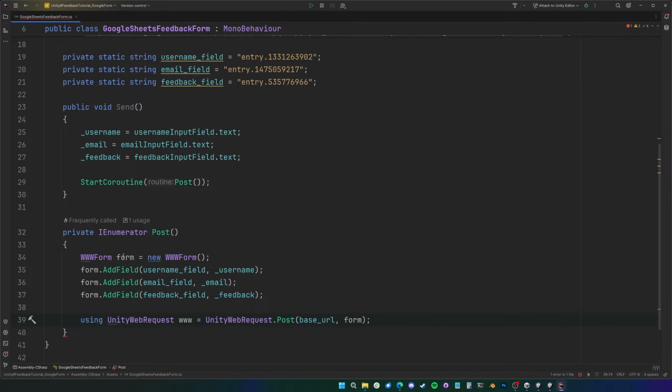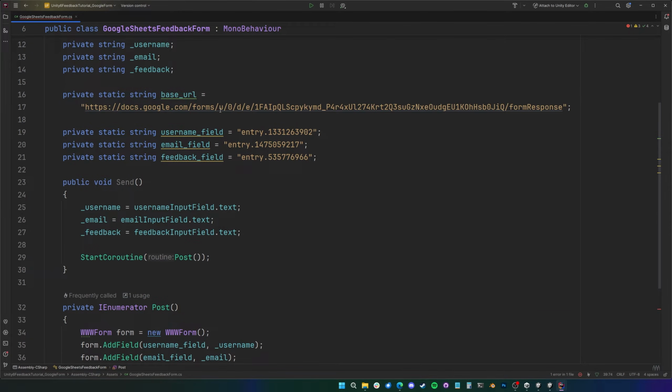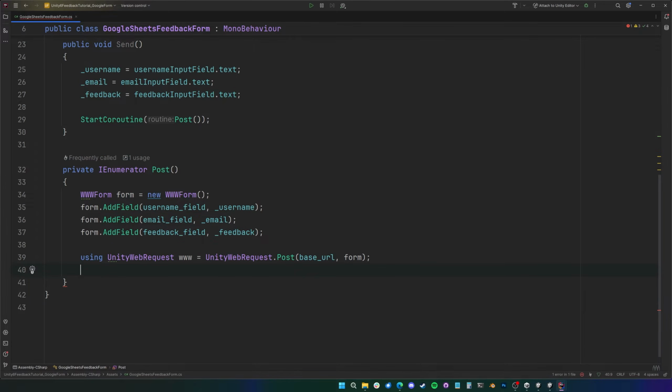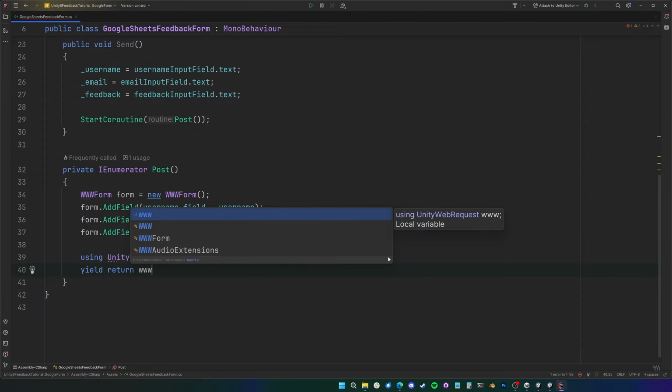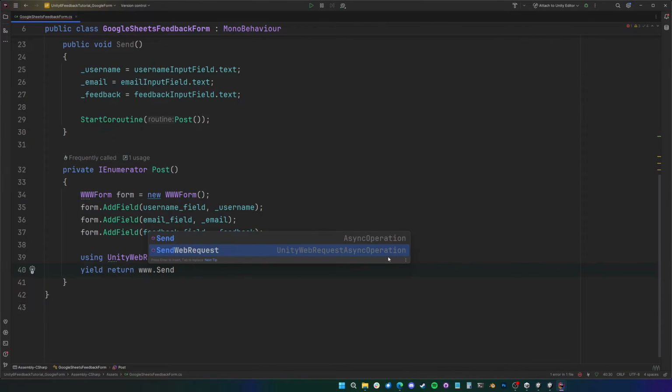We're sending this form to this URL, and because it's an IEnumerator, we can yield return and wait for this to be sent to that URL.